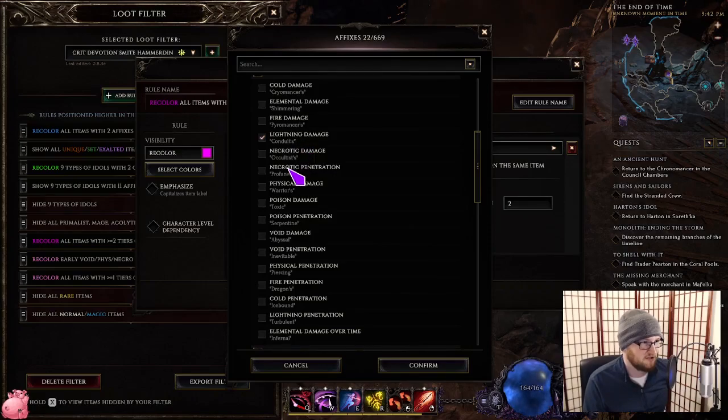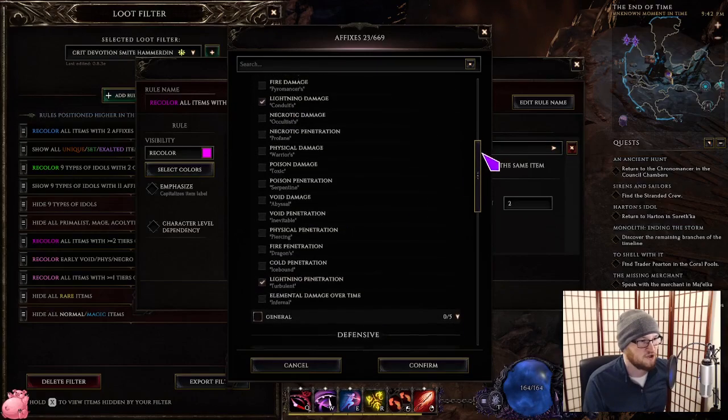Let's go lightning damage, maybe some lightning penetration. Maybe lightning penetration, we'll see. Shock does a pretty good impersonation of lightning pen anyways, and lightning shred's pretty good, but I'll leave it in there, that's fine. So let's scroll down.